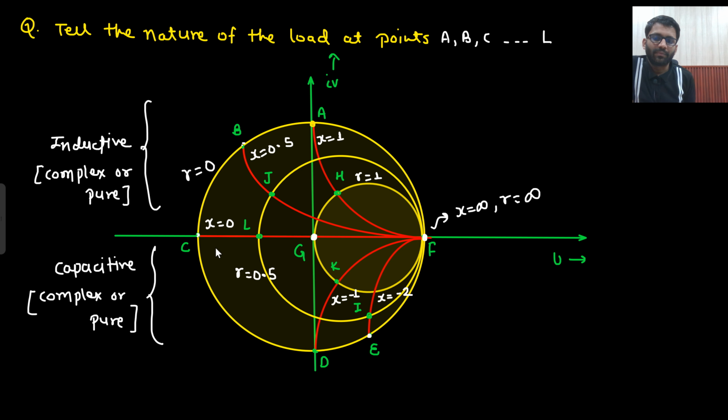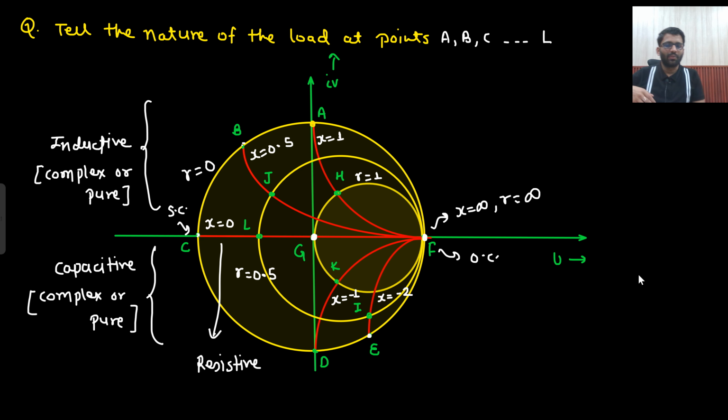Okay. So what I will do is mark this resistive. This point is your short circuit, this point is your open circuit, and this point is your matched, which I am not writing. So will it be clear to you? If the Smith chart is given, then the upper part is inductive, the lower part capacitive, this part resistive, short circuit, open circuit, anything. This point will be short circuit, this point will be open circuit, this will be matched. Is that clear to you? And how will you remember?